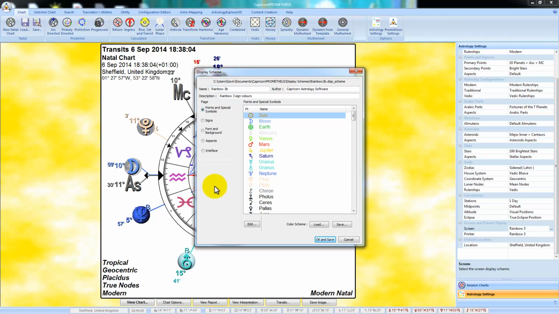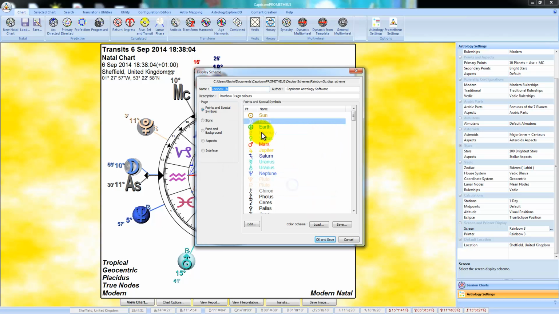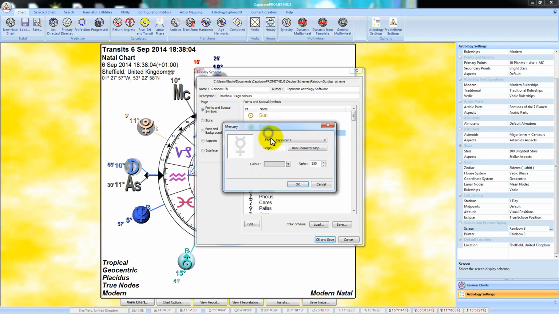I'm getting the information on these colours from Rumen Kolev's book Hermes on Fixed Stars, and it's a fantastic book. I do recommend it to anyone. I'm looking at the colour scheme that the ancient Babylonians used. The first planet is the moon, and they used silver for that, so we'll take what looks to me to be as close to silver as we can get. Smoke for Mercury, and the colour is dark blue, so we'll change that to what looks to me like a dark blue there.